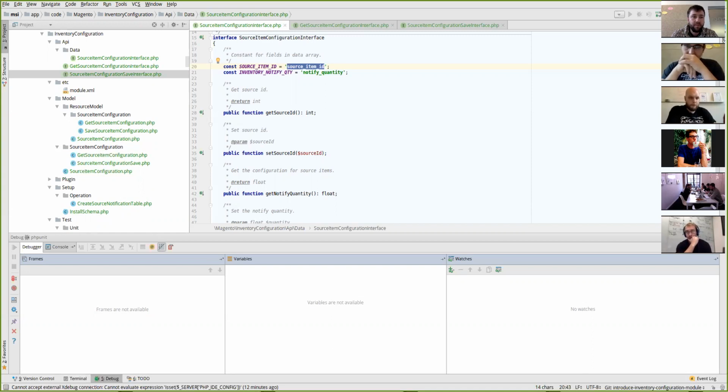And this is pretty important functionality, especially for drop shipping, because as we agreed with Mark on yesterday's call, it's a must to have for drop shipping to have a notification on a source level, because some merchants will use that notification to send the data to the drop shipper to fulfill the order.